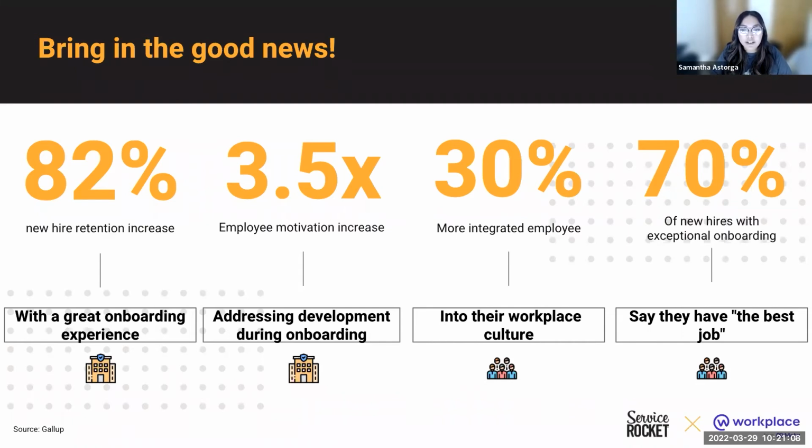Then 30% of the employees will feel more integrated into the company culture. And company culture is everything. According again to statistics, this is from Gallup and LinkedIn as well, company culture is one of the most powerful reasons for an employee to stay and remain in a company. It has to do with everything: values, behaviors, all our beliefs, or all our credos. So it is really important for us to address those topics in the onboarding. Also make the employees and the new hires part of our vision. So when you share your vision, then their job will have a meaning. So here at ServiceRocket, we do everything with a purpose. So this is really key.